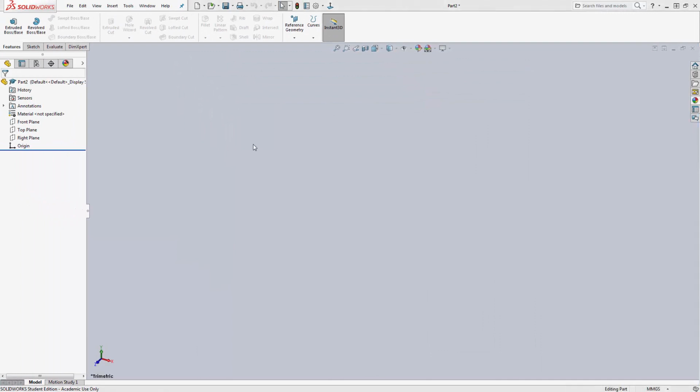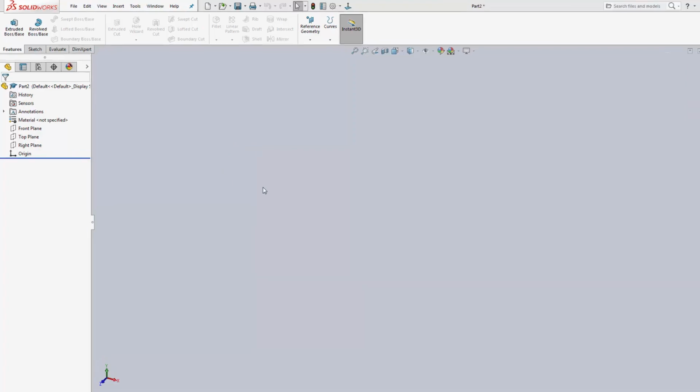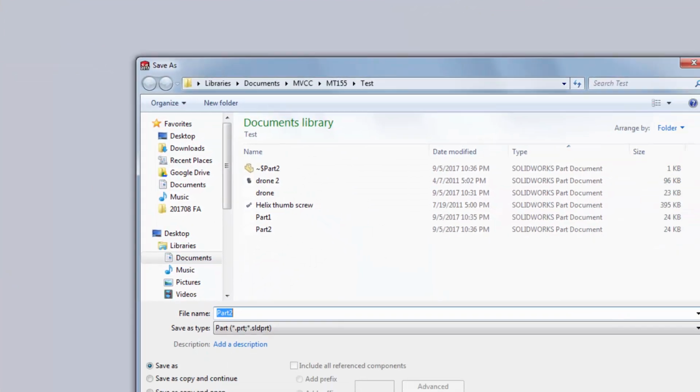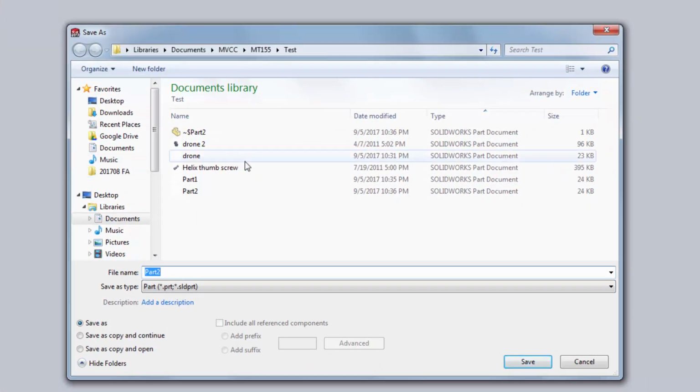All right, now the third thing that you should do before you lay down any sketches or lines yet is go to File and Save As, or Save depending on where you're at. Now, you always want to save. If you're in my class, you should really put your name with your part name. Okay, so your name and then Rivet will be fine.